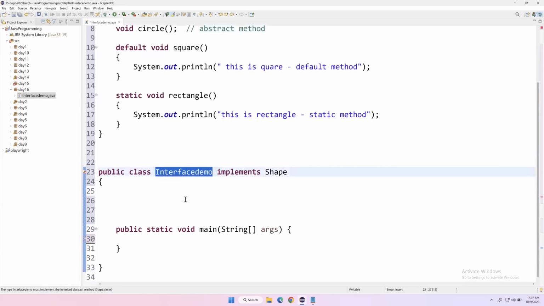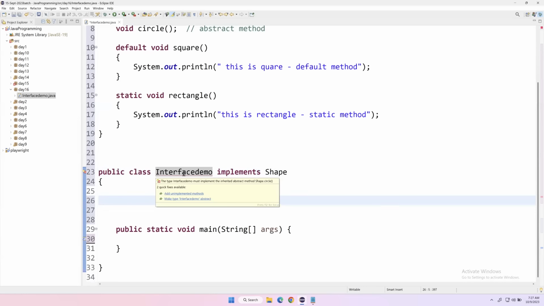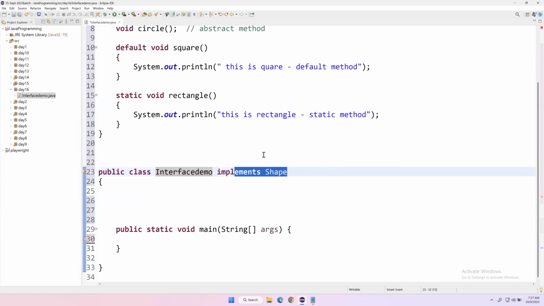Now this class is giving an error. If you put the cursor here, what is it saying? The type interface demo must implement the inherited abstract method shape.circle. That means whenever you say implement interface, whatever methods are there in the parent interface must be implemented in the child class. Otherwise, it is not allowed.